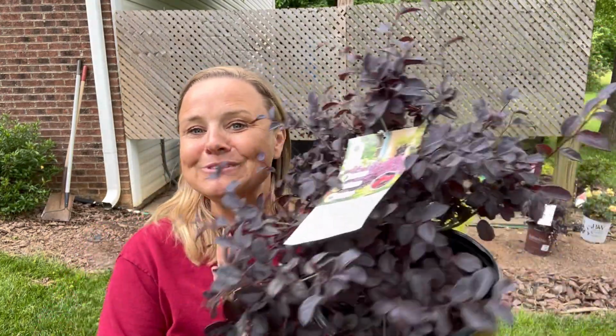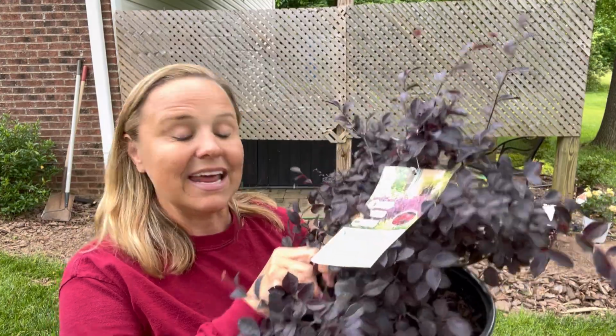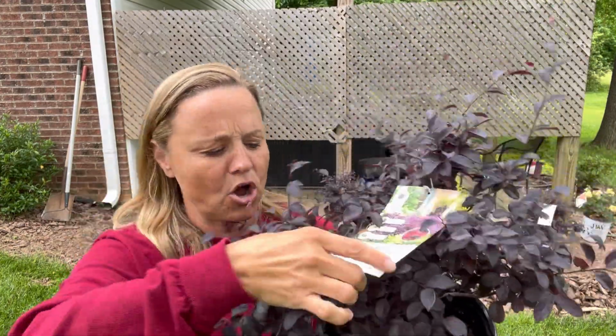And I think it's going to be pretty. We have neighbors over on the other side. Maybe it would give them something pretty to look at. So I chose this Southern Living Red Diamond loropetalum. It's called a mid-size loropetalum, which, you know, 6 foot is pretty short for a standard loropetalum.